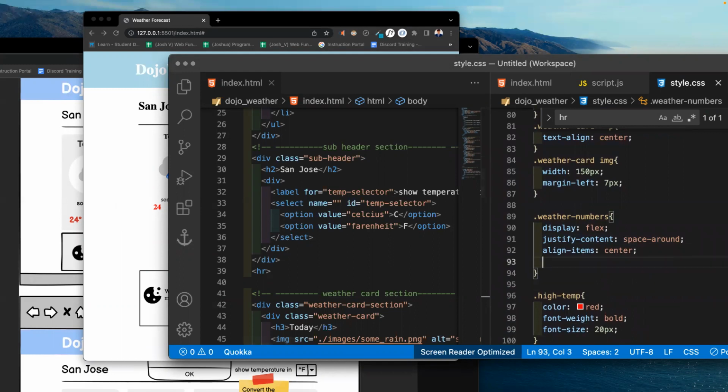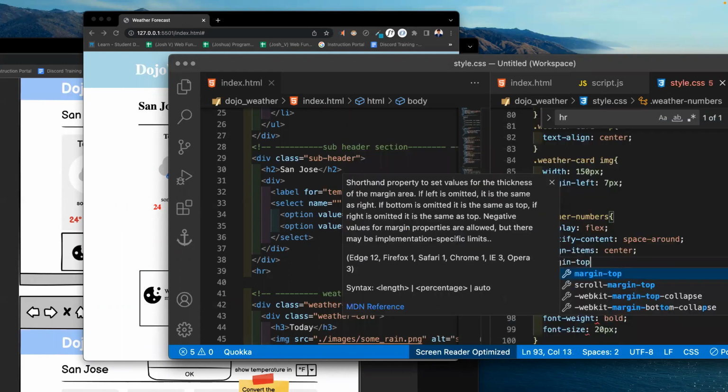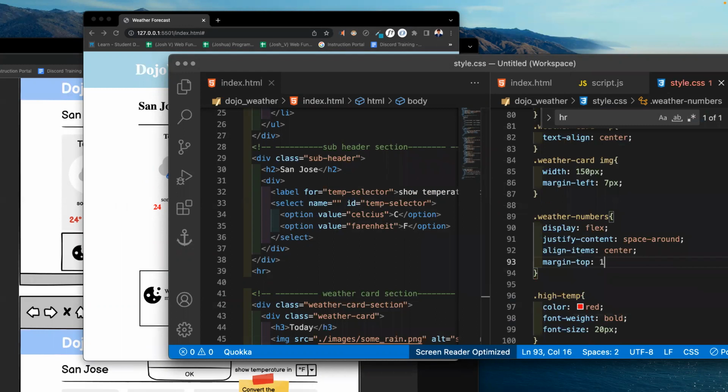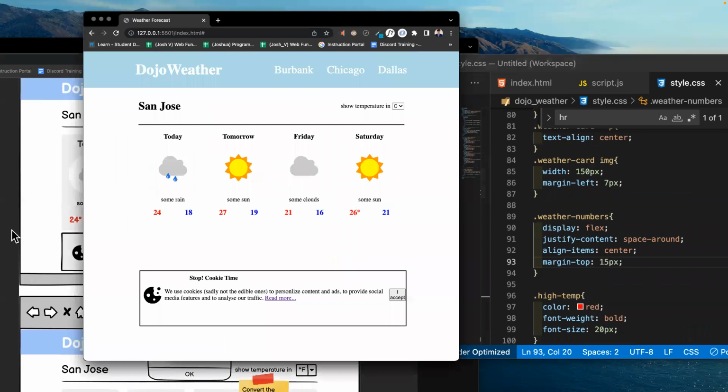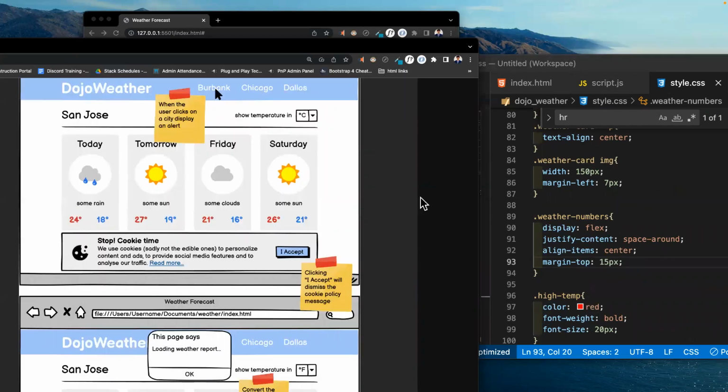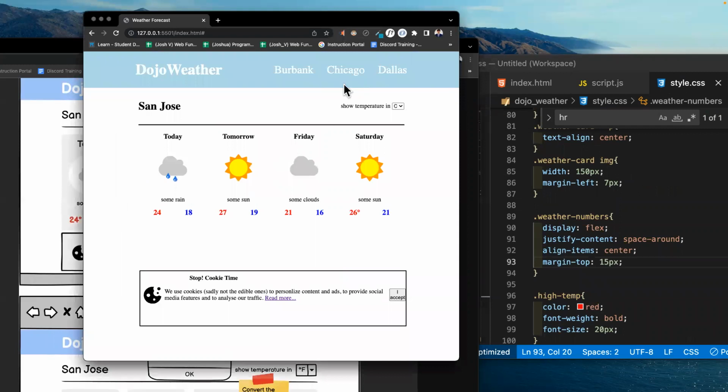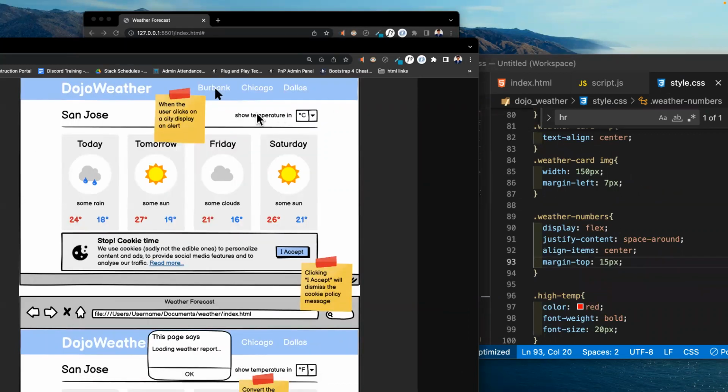So maybe some margin top 15 pixels. And I'd say that's enough space. I think I'm pretty much done with the view. The only thing I need to change here is maybe the label for this drop down. So I'll do that.